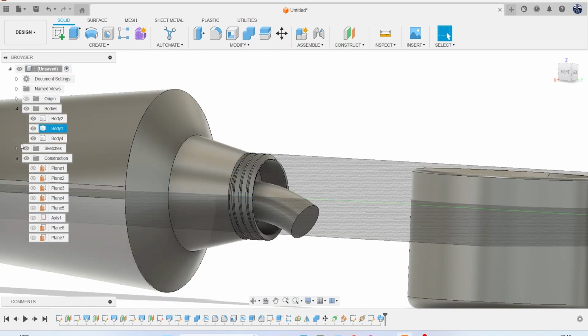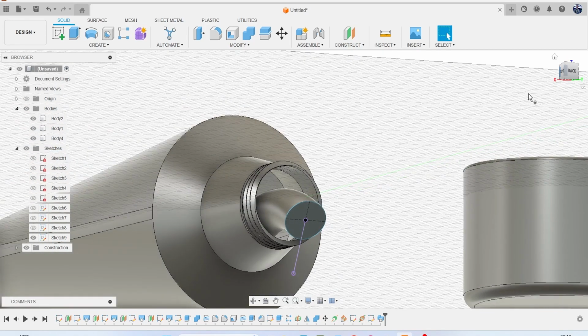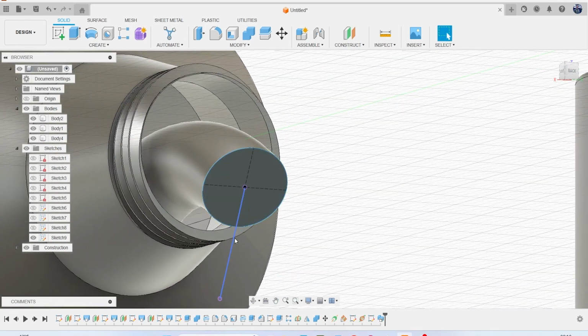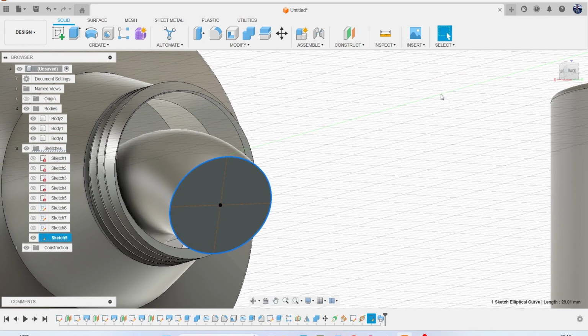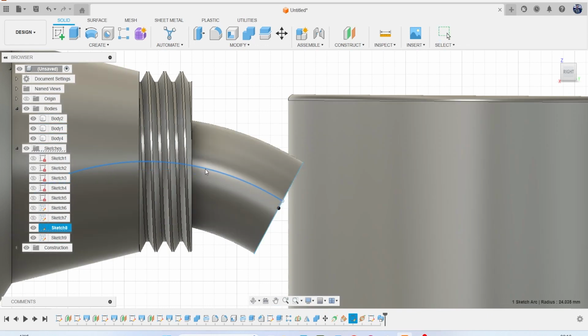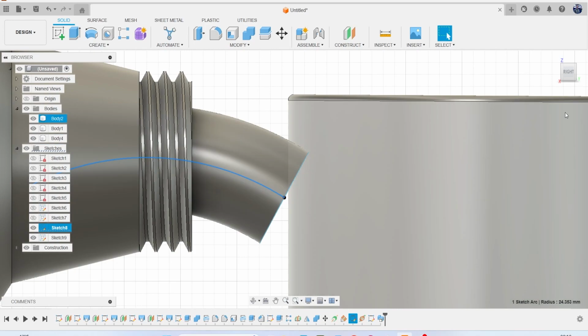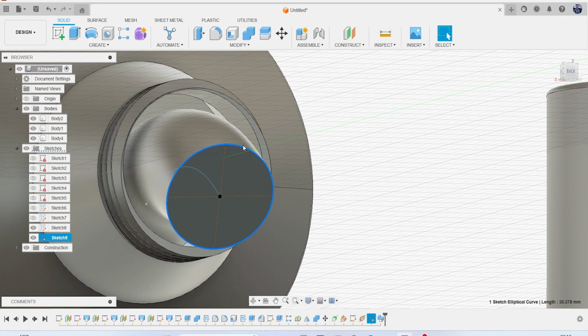Now what's really, really powerful I can do, if I turn my sketch back on for that, if I then decide to grab that and change the shape slightly, make it bigger, I can actually alter it live as I'm doing it, and Fusion will update. So say I couldn't quite figure out the exact size, then what I might do is drag it up a bit, just move it into position, and it updates live. Just tweaking it a little bit just to sort of make it fill out.